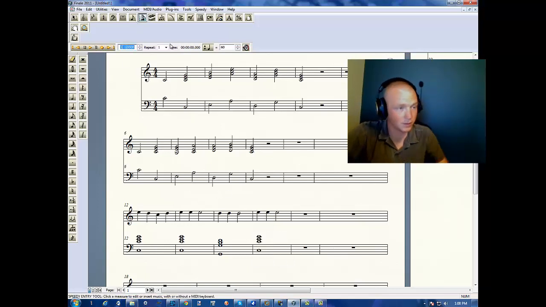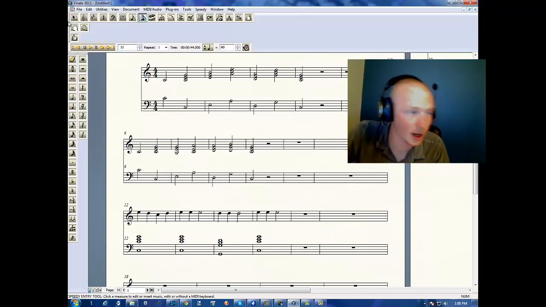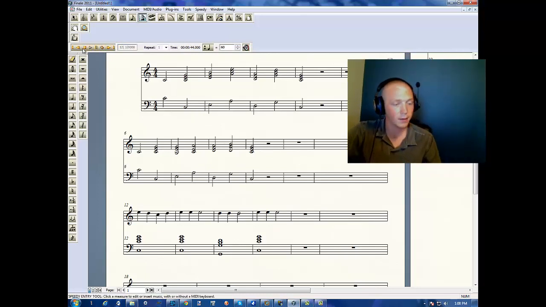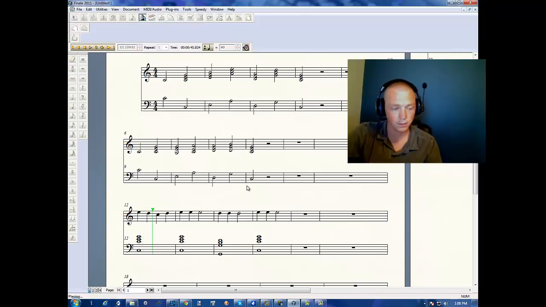Alright. So we've got a little chord progression and our melody. What does it sound like? Same harmony. Now we change. Sounds very nice. And we go back to C.